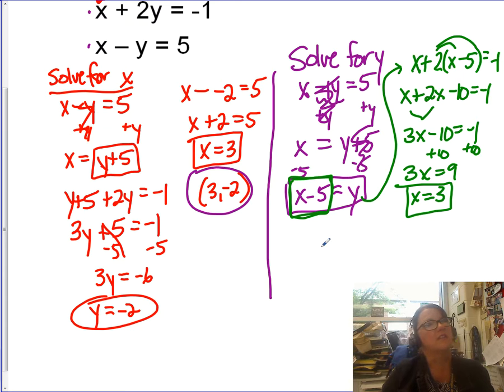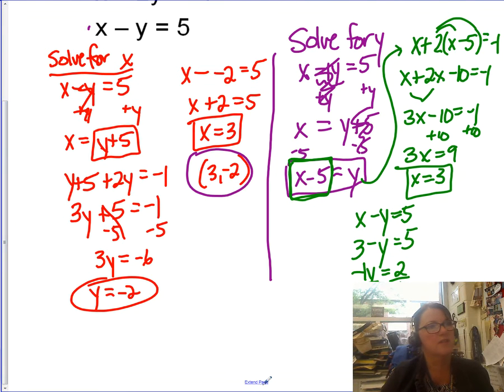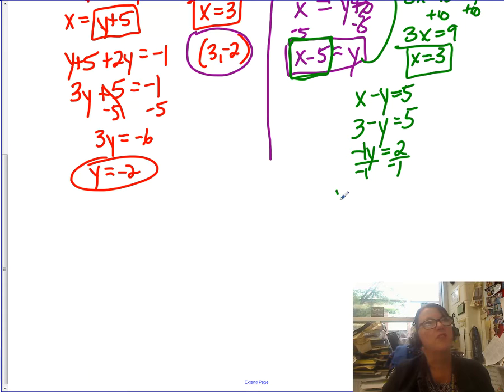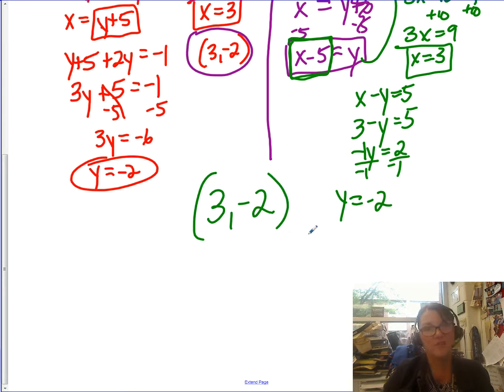If I took that second equation that said x minus y equals 5, plug 3 in here. Okay, 3 minus what number equals 5? Think about that. You should end up with -2. Algebraically, you'd subtract 3 from each side. You'd get the opposite of y, or this is like -1y equals 2. And then when you divide by -1, you get y equals -2. Regardless of which way you approach it, there's your answer.